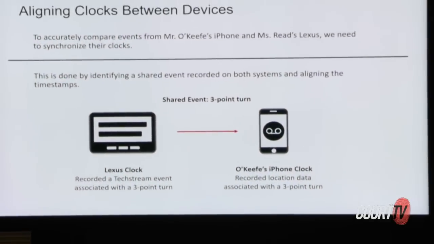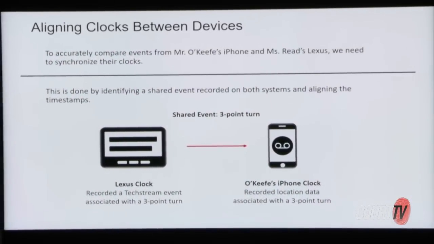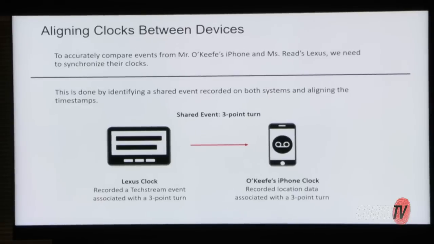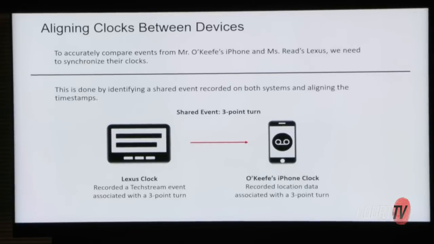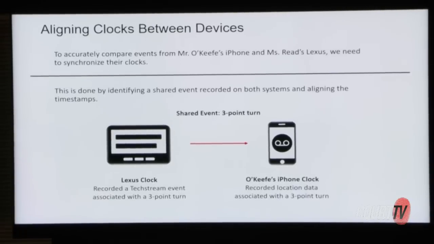Can you explain to us the concept of synchronizing clocks? Sure. This is a graphical representation of how to synchronize a clock. Like I said, we're taking an event that occurs. In this instance, it's a three-point turn. We have data where that three-point turn is recorded within an iPhone, and data where it is recorded within the Lexus.